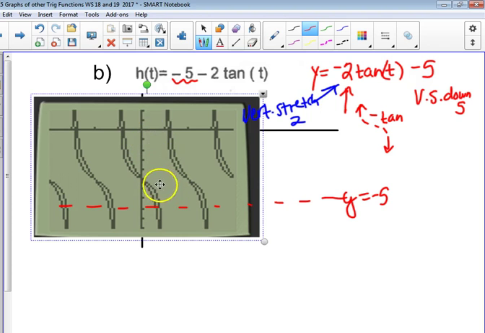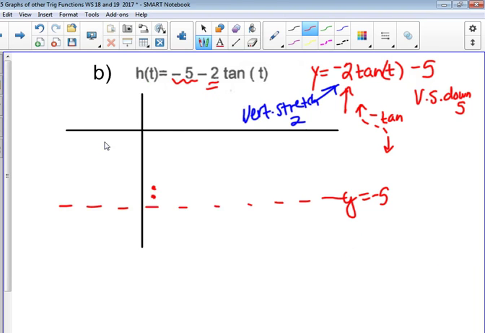The only place you could probably figure out what's going on is if you went to pi over 4, where it used to be stretched. Well, it would go to 1, but it's flipped over to be -1, but its midline is -5, so it would have been -6 in here. This one stretches it down twice as much, so it's at -7. I'm not asking you to do that. I'm not going to worry about the stretch, okay? I just want 2 ordered pairs, 2 asymptotes.